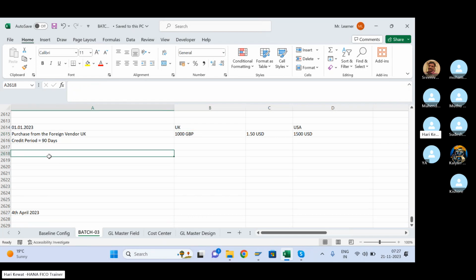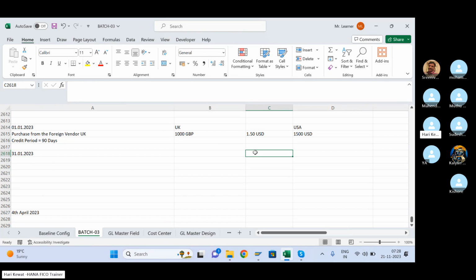Let's say month end came, 31st January 2023. Now definitely on 31st January there may be a different exchange rate, or maybe not. It may be 1.5 also on this date.